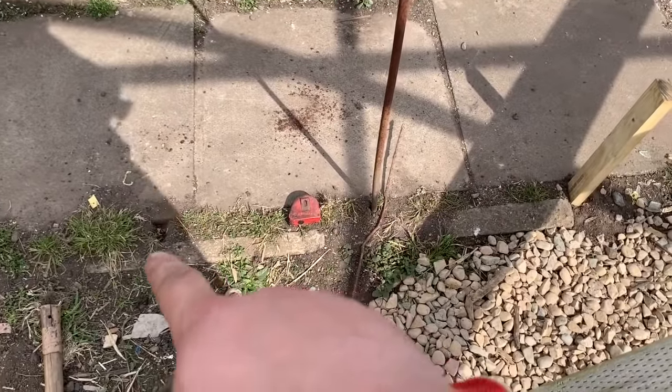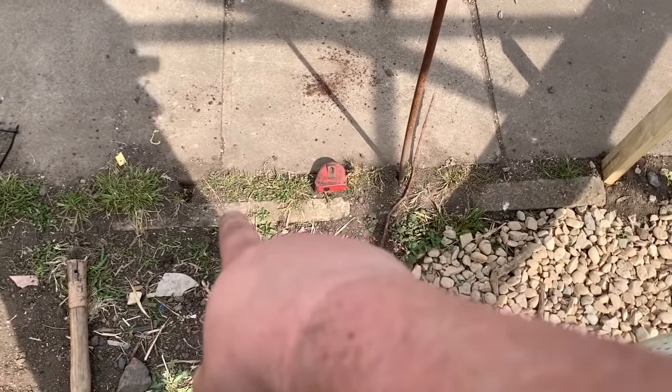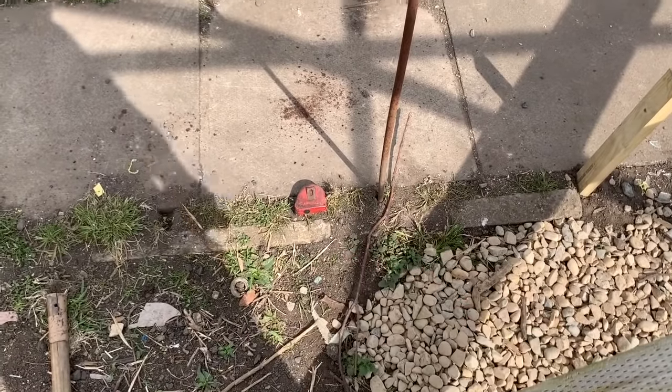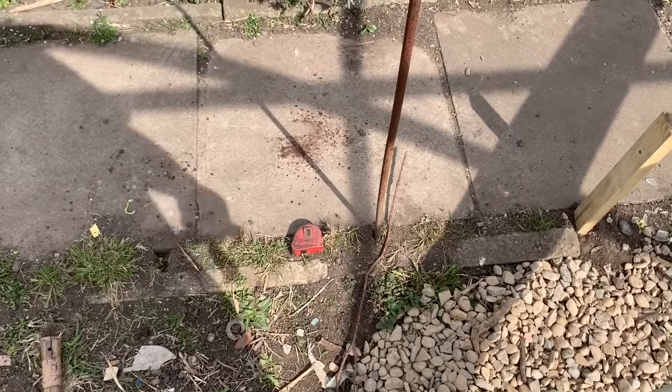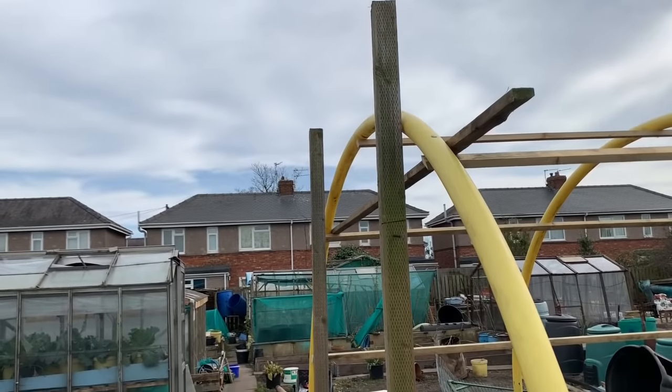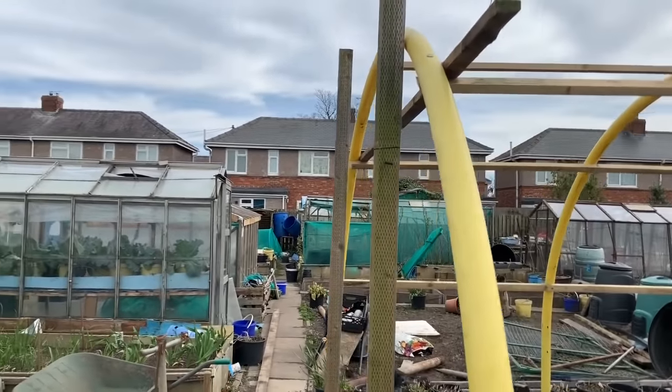I'm going to dig these paving slabs up, they're used for edgings, and then make sure that I want a 3 foot door, or if I want a bigger one. Right, me and Gran have put the two posts in, but we've made a bit of a mistake.